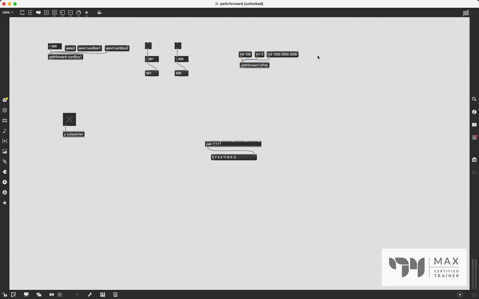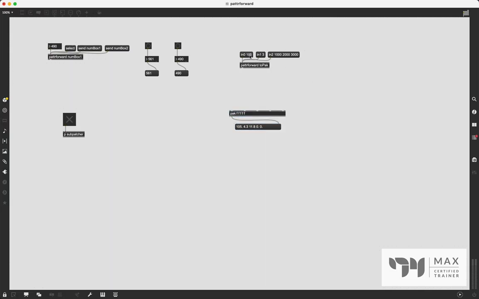And so now that we have all of these patched into our Pattrforward, and we have our named pack object down here, I'll click this first one. You see it updated to 105, and that data was sent directly into this first inlet. Same thing, if I click into 1, that one updated, and then into 2 with the list of 3, and it updated and followed from there and updated the rest. So that's super useful too.